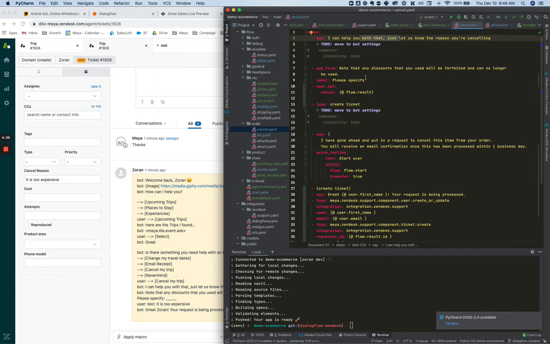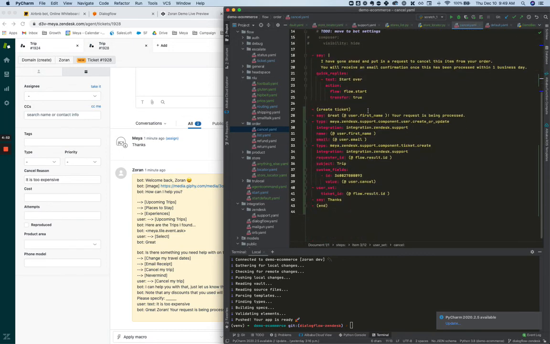So you can see very quickly that I've asked the user with a form, please let me know why you've canceled your upcoming trip. And their response, I'm actually saving into a variable called cancel. And the reason that I'm doing that is because when I go ahead and create that Zendesk support ticket, down here, you can see that I'm linking to a custom field by its ID, and then I'm saving that variable in that field.